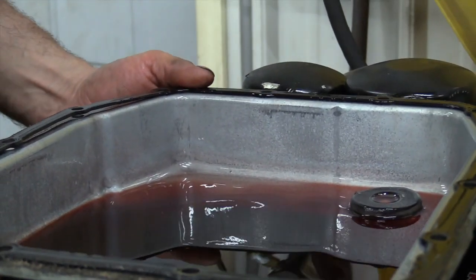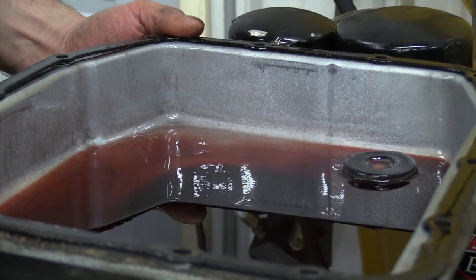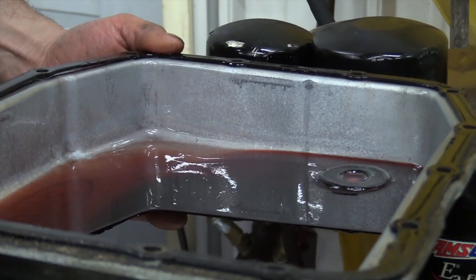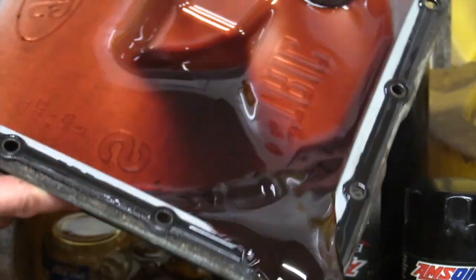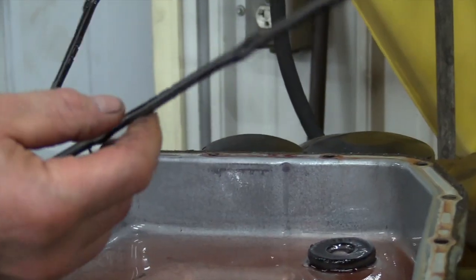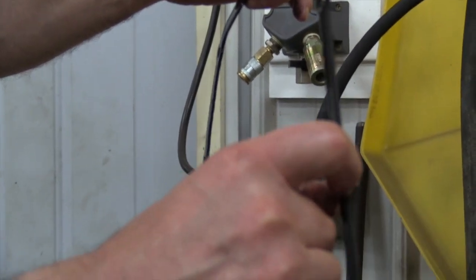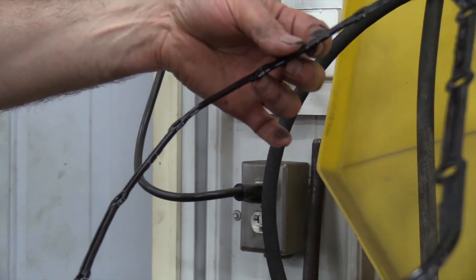We got this pan off, and you can see that by taking off that cooler line and running the fluid out of the pan it saves a big mess in dropping this pan — otherwise you're going to have fluid running out all over the place when you take these bolts out. So that startup to flow the transmission fluid out of the pan into the drain pan gets rid of most of that mess. Now we're going to dump this out. This gasket is a reusable silicone gasket with dowels so you can't over-squish it. The biggest thing is once you get it cleaned up, look for any rust or delamination of that silicone, because it's got a steel sandwich in between. If it's in good shape with no nicks or rust, there's no reason you can't reuse it.